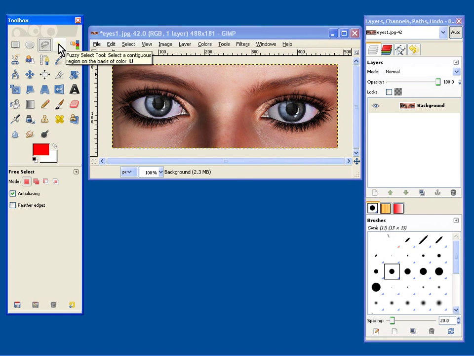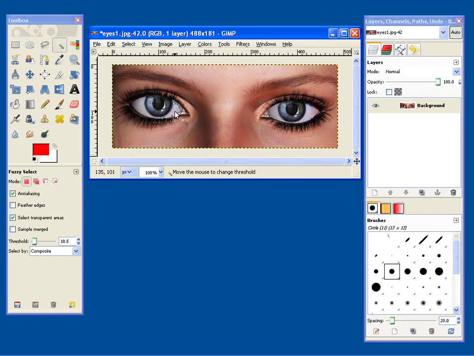The Fuzzy Selection tool is used to select areas with the same color by clicking and dragging. To select more than one area, hold down the Shift button while selecting colors.